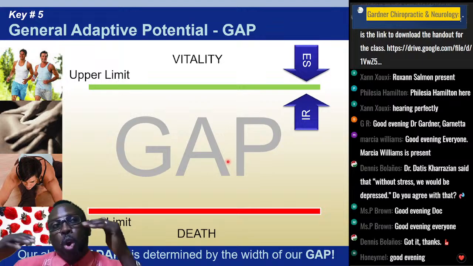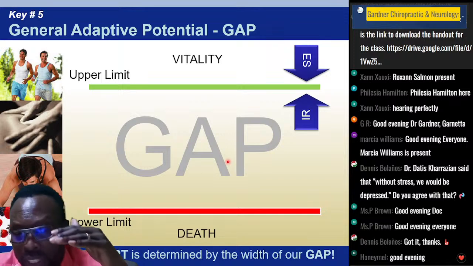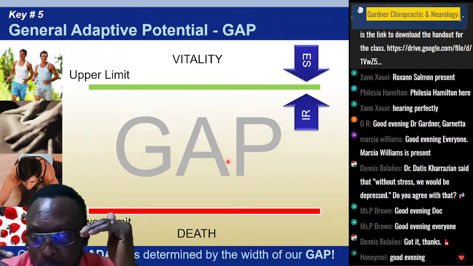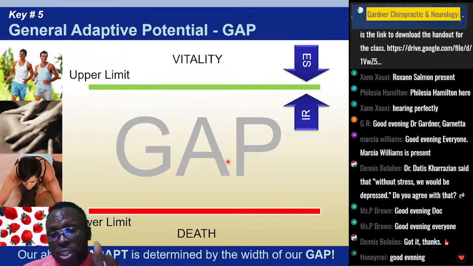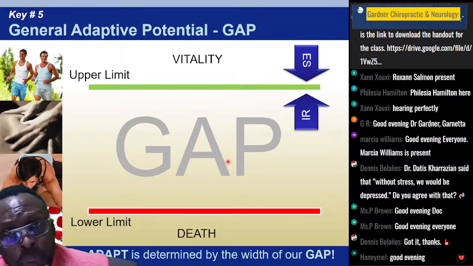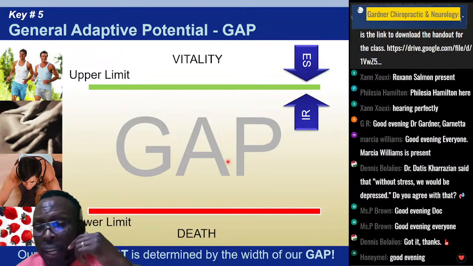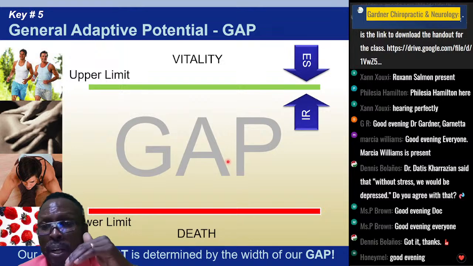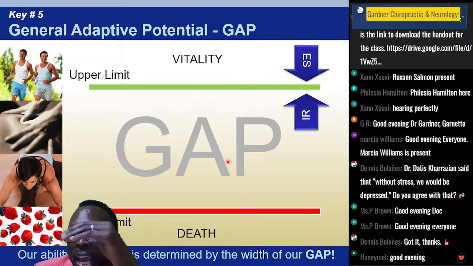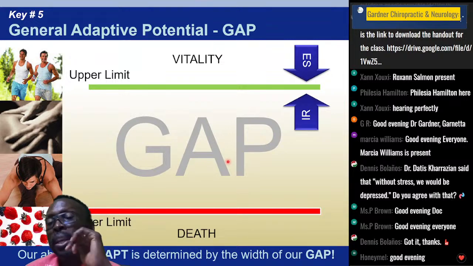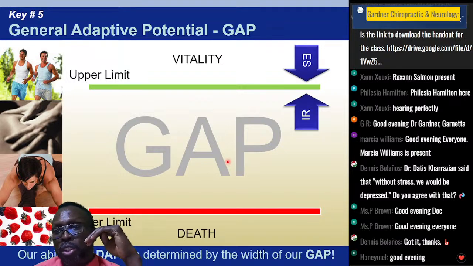So the goal really is not to minimize or eliminate our external stresses per se. A better goal is to maximize our internal resistance. But there are certain unnecessary stresses that we experience because some of us eat so poorly that we have a chemical stressor that is very difficult for our bodies to overcome. And so it messes up our internal resistance. Any external stress that limits our internal resistance is not a stress worth having.